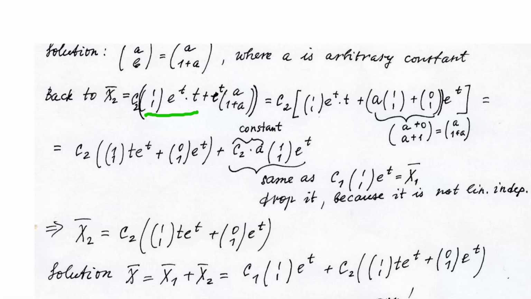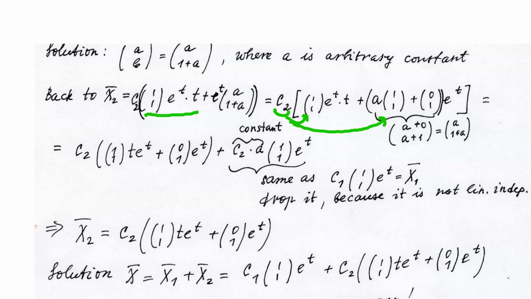If you add these two vectors together and multiply a by 1 and 1, when you have a coefficient, you multiply by every term in a vector, you are going to get the same, a plus 1. Why am I separating them? Because when I multiply C2 by each of these terms, C2 by the first term is going to give me this. C2 by the last term is going to give me this expression. And C2 by the middle term is going to give me C2, which is an arbitrary constant, by the vector 1, 1 and e to the power of t.